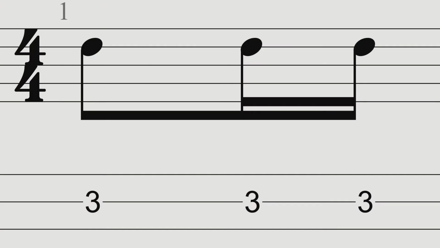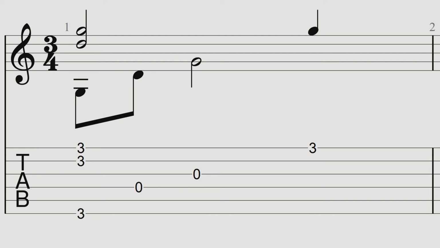And sometimes the 8th notes and the 16th notes get mixed together, like in the next example. And so in this case, we have 1 8th note followed by 2 16th notes, and that would be played like this: 1, 2, 1 and a. So 1 and a, that kind of sounds like the 1 and a 2 and a. That comes from this system.